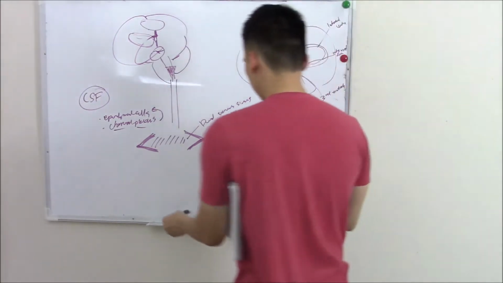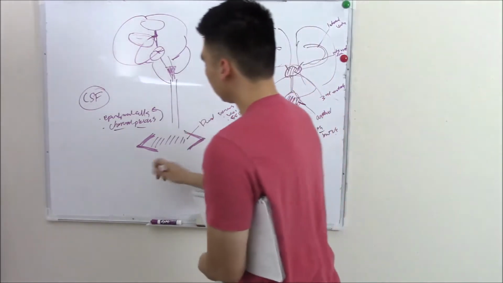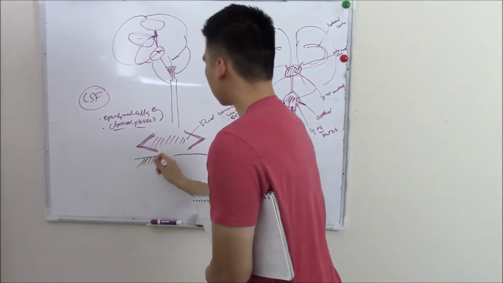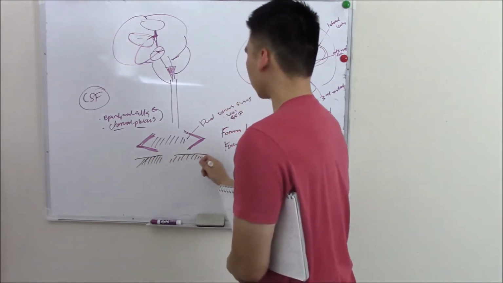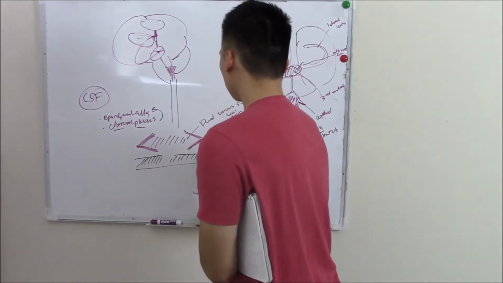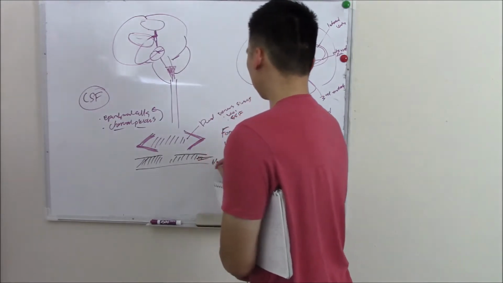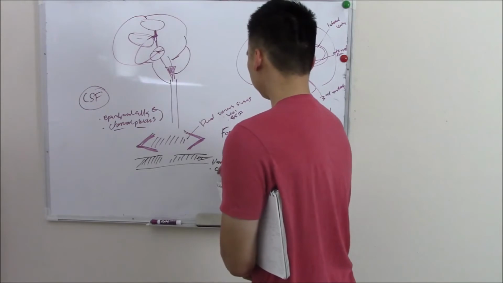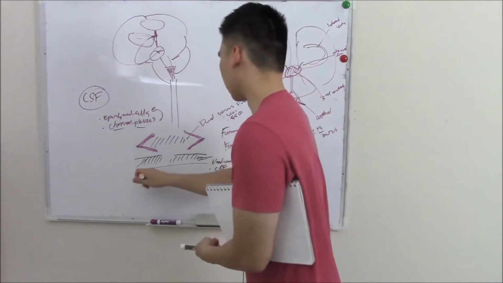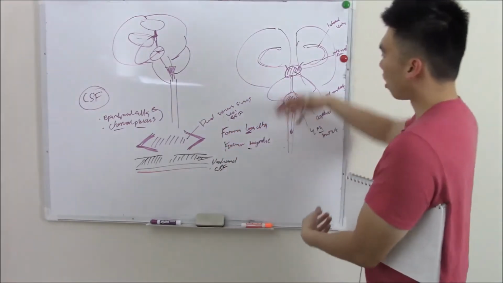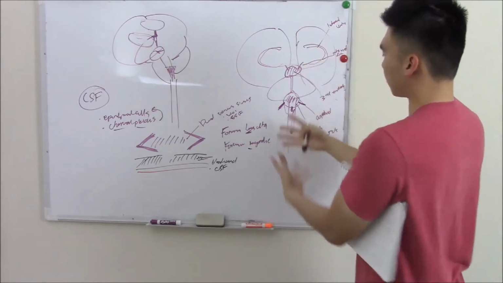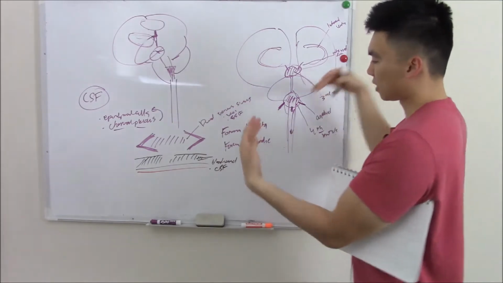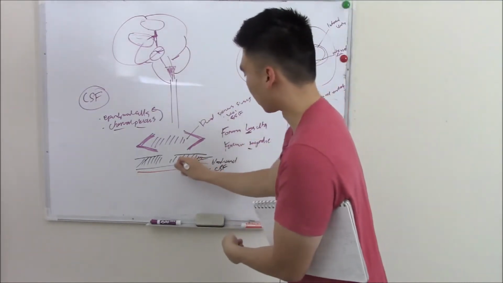The next layer in your meninges would be your arachnoid, and in this space beneath your arachnoid, aka the subarachnoid space, was all your blood vessels and your actual CSF. And then last but not least, you had your pia mater, your last layer of your meninges. So all that CSF can go to your fourth ventricle, go in your spine, or drain out and bathe your brain, and eventually collect into your subarachnoid space.